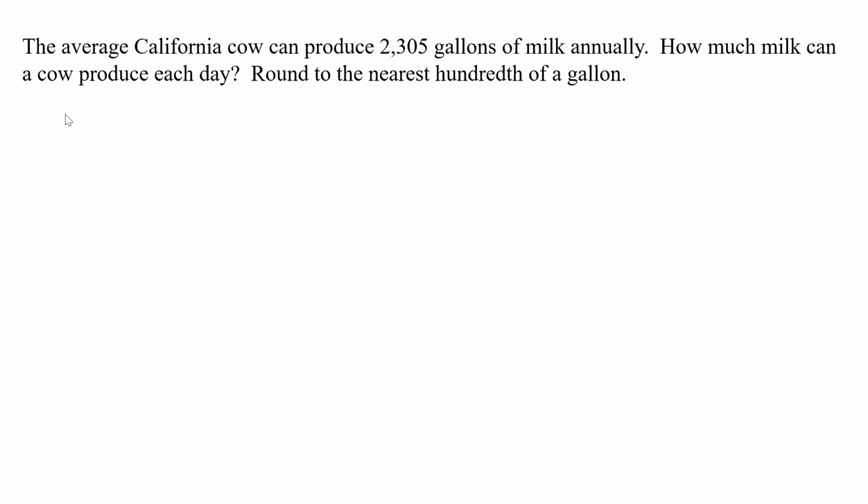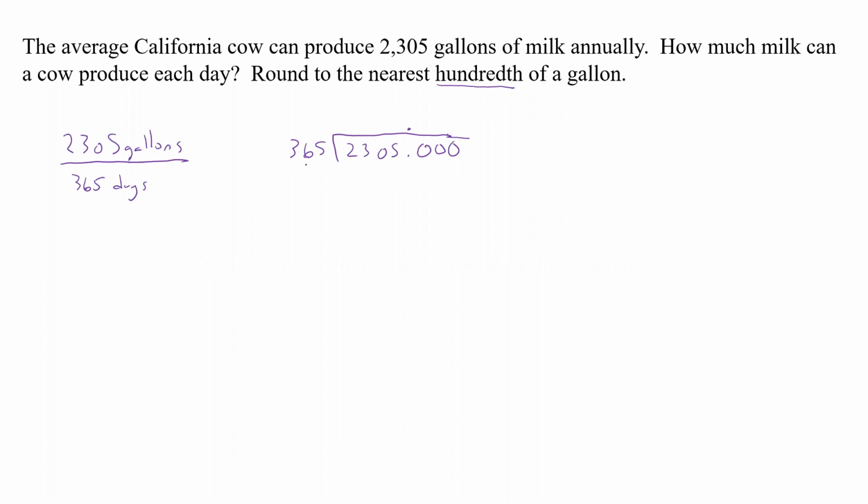All right, well, if we take our value here of 2,305 gallons in a year, well, how many days are in a year? Well, there's going to be 365 days in a year. So if we divide 2305 by 365, that should be the number of gallons in one day. So what we're going to do is 365 into 2305 point. Now we want to the hundredth, so we have to have 3 decimals. So we'll go ahead and put our 3 decimals, and we know to stop once we get to that point.